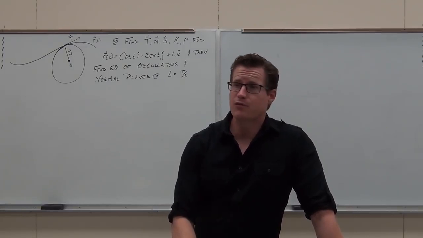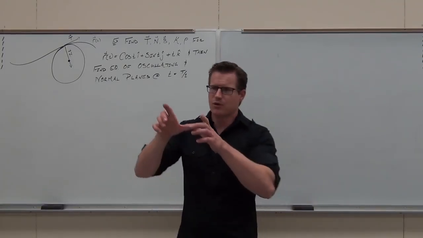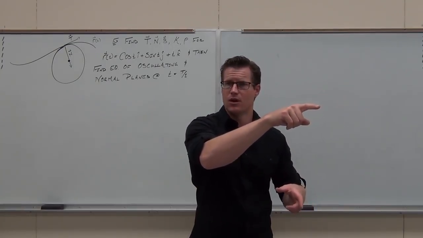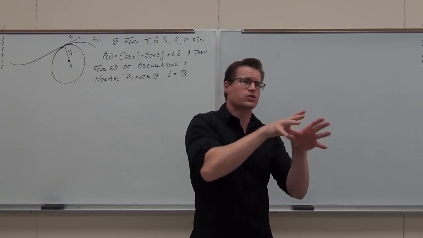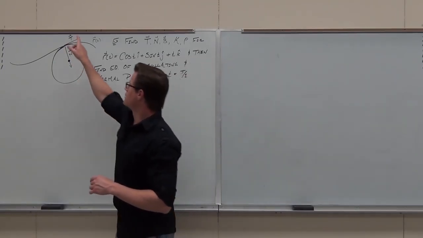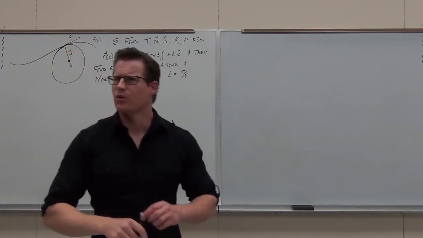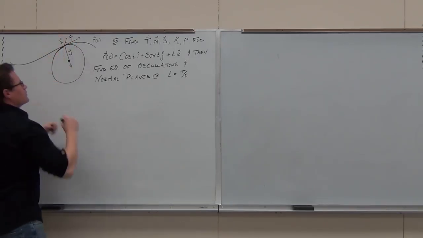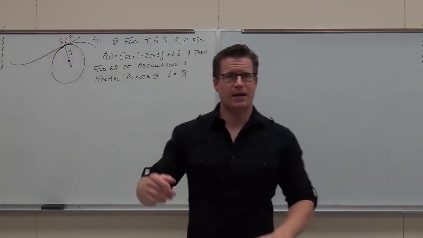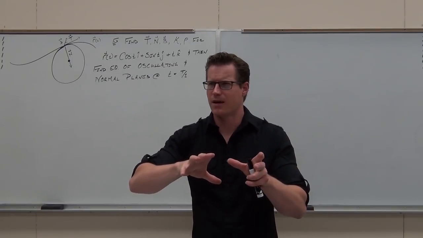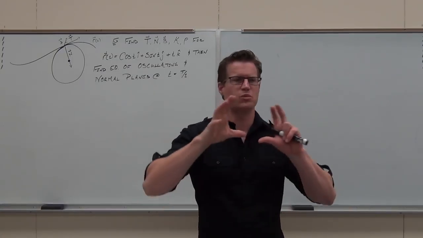Number one, last time we talked about movable frames, this idea that as we're moving through space, our frame of reference changes. Where we're headed, the unit tangent. Where we're turning, the unit normal. And where we're twisting, the unit binormal changes at every point. Well, at every point then, we should be able to find the unit tangent, the unit normal, and the unit binormal. That one, in this case, would be going into the board right there. But it's that mutually orthogonal frame of reference that changes at every single point. Do you guys remember talking about that? The TNB frame, like the IJK, just moving through space.